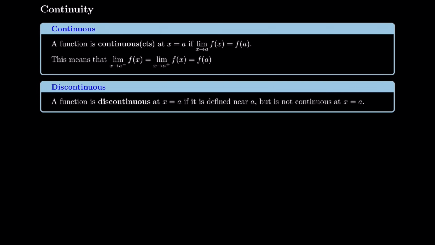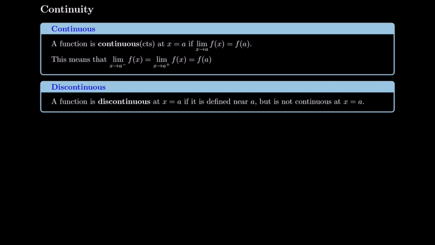In the last few videos, we talked about limits, and I mentioned the limit of a function as x approaches a number does not necessarily equal the limit value at x equals a. In this video, we will talk about what we have when the limit of a function equals the function value. That is continuity. A function is continuous at x equals a if the limit as x approaches a equals the function value at a, f of a.